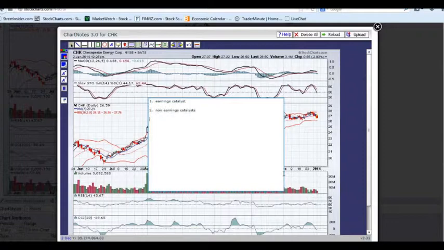Okay? As a rule of thumb, earnings catalysts have backing. They'll continue. If it's a downside earnings catalyst, it'll keep going down. If it's an upside earnings catalyst, it'll likely keep going up. Earnings catalysts are significant. When there is volume dealing with a catalyst that's somehow related to earnings, whether it be Caterpillar's building more tractors, or Caterpillar's margins are improving, whatever it might be, if it somehow goes back to earnings, there's significance.